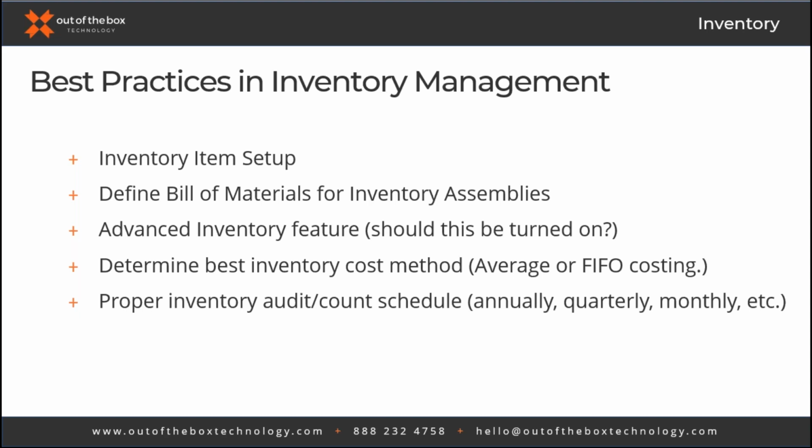Define your bill of materials for inventory assemblies. A bill of material is a centralized source of information used to manufacture a product. It's a combined list of items needed to create a product, as well as the instructions on how to assemble that product. There are 4 items that typically make up a bill of materials: the name of the raw material, the quantity required to make the assembled product, the unit cost, and the cost of labor put into making the product.